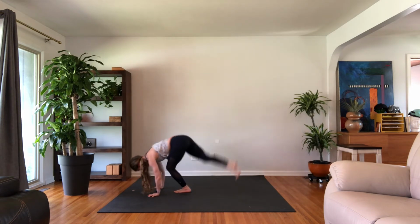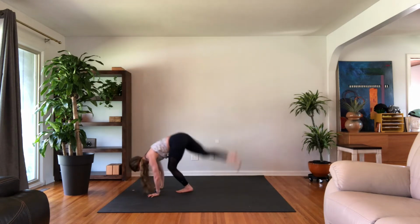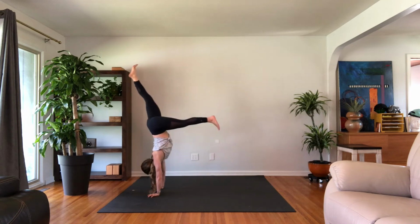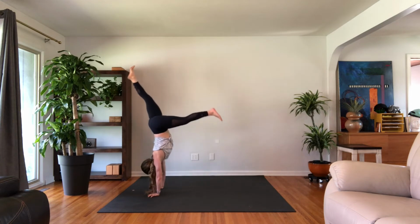Right knee to the back of the left calf. Extend and lift, or at a hop. You pick. We got 3 more. Tap. Take it up. Maybe a hop. Last 2. And last one. Sneak the knee to the outside of the ankle.